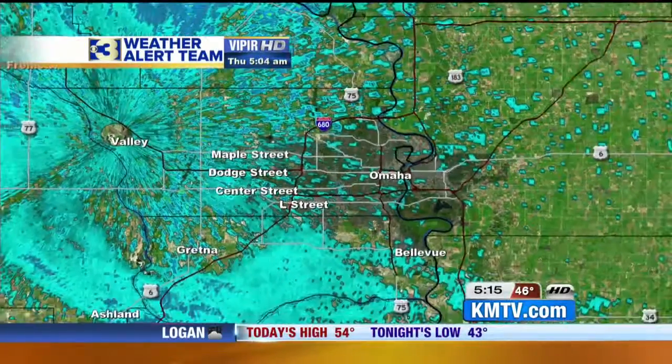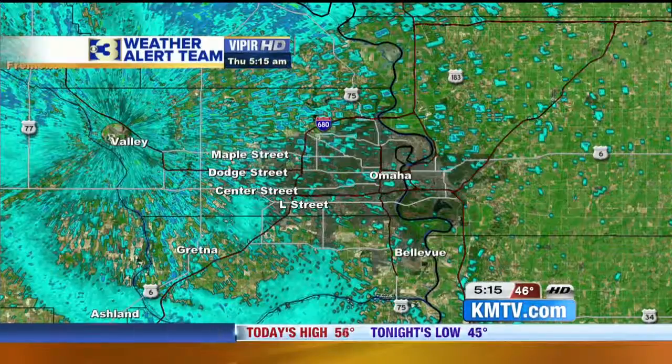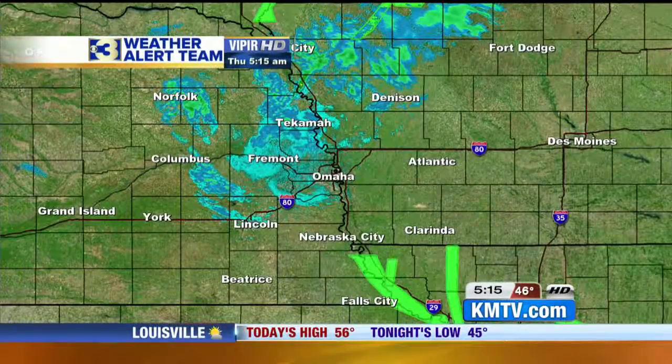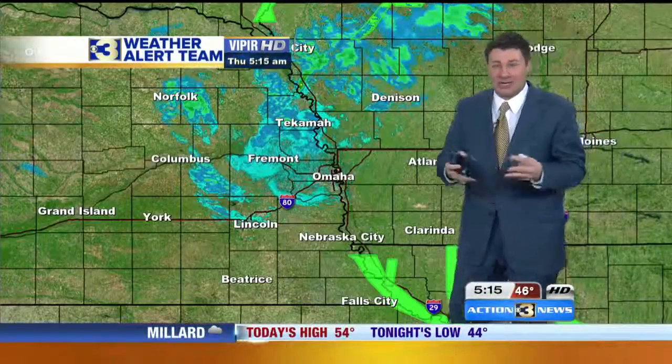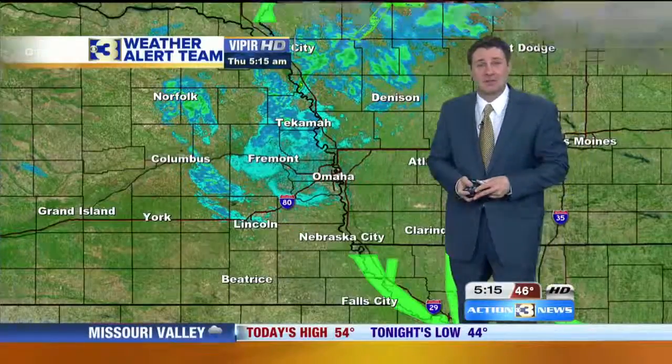And it is kind of pinwheeling back from the north back to the south. So this is kind of the last lobe of moisture moving across with this upper level system. And you can kind of see that dropping in here from north to south. Once this system finally kicks out, I think we'll start to dry out, although we're going to keep it cloudy and cool. And this is all in advance of what's going to be our next weather system coming up here.